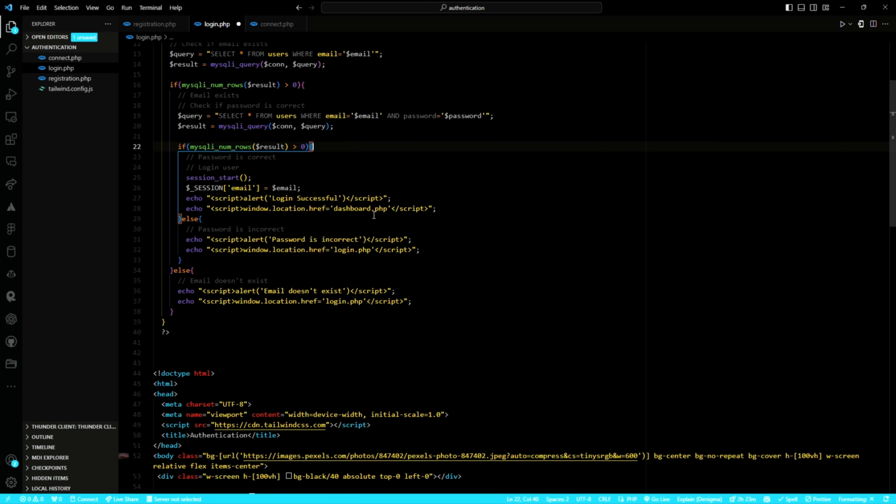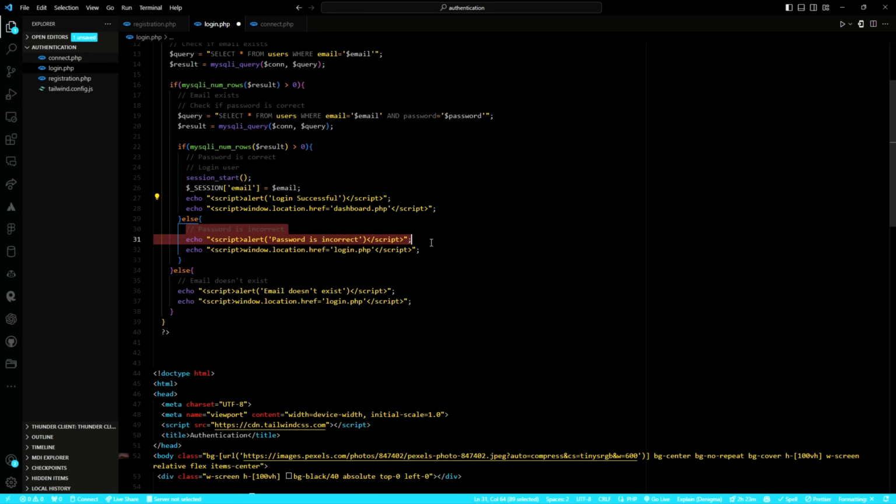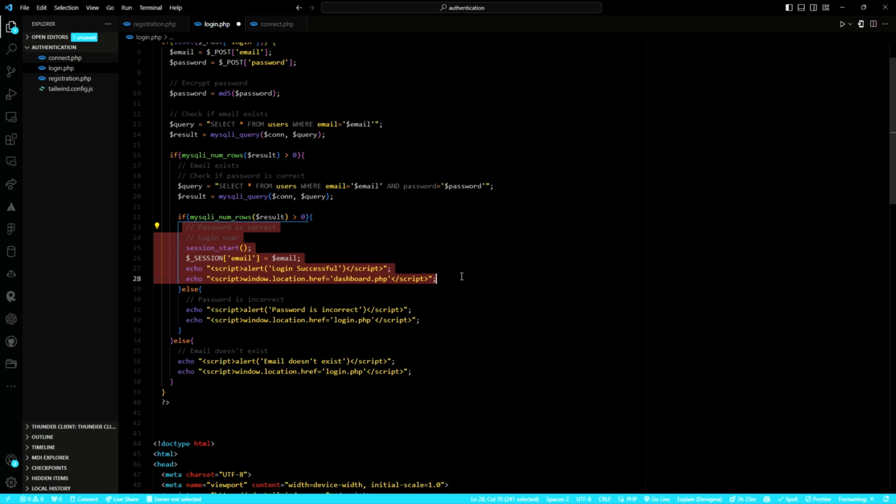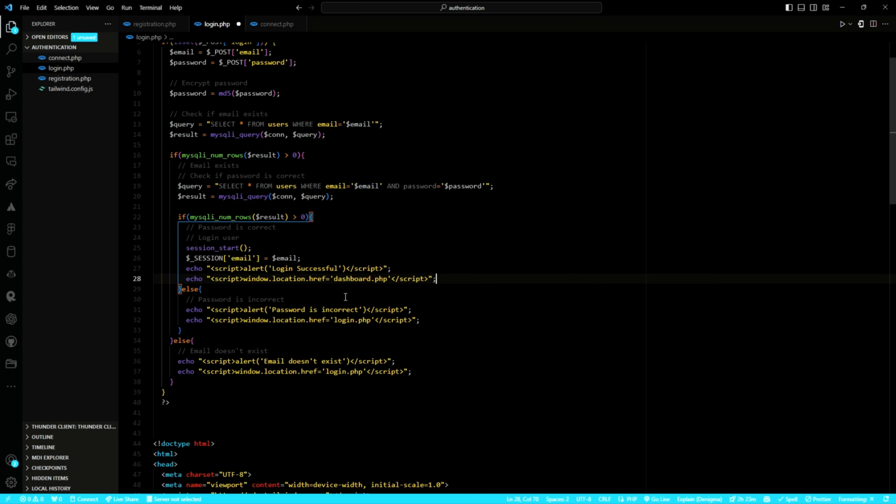And so I've done that over here also. All these things are over here. If the password is incorrect, we need to show the appropriate error to the user and then remain on the login page. Of course, if the email doesn't exist, it means the person is not registered, and so we remain on the login page also. The person has the option to go to the registration page to register. What we have here is that if the email and password are correct, then the person can go to the next page.